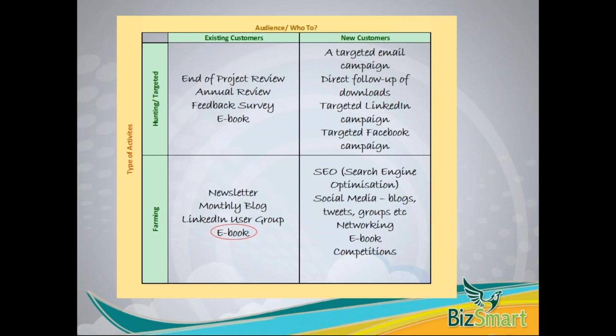But the other thing to look at across here, when you've done this, is whether there is something that might be coordinated across these 4 boxes. So don't just look at them in isolation as I've started you down the path here, but think about also if there's some way you can coordinate it. And I've just circled here the ebook, because an ebook isn't going to be appropriate for everybody, but let's just say it is for your business. It might tick a lot of the boxes here.